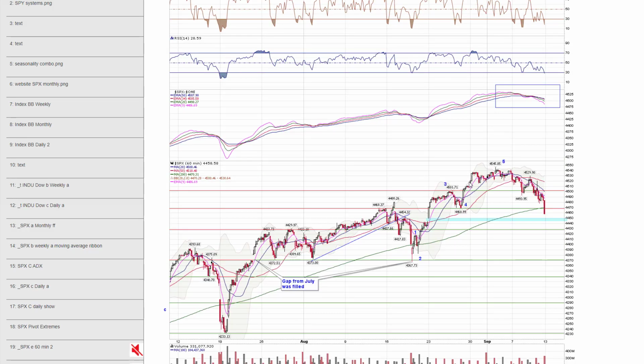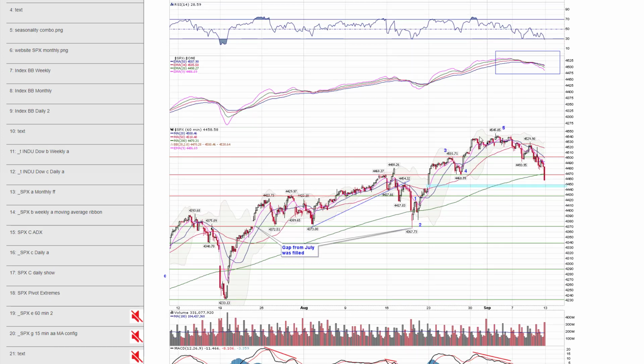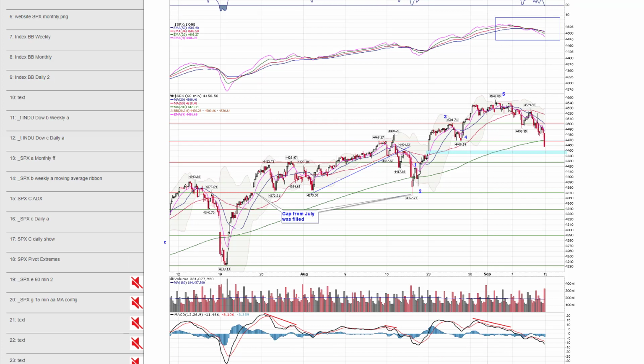chart number 19. Here's a traditional 60-minute chart. So again, we've been kind of monitoring this potential 5-wave pattern. Steve and I were talking about that over the last week or two. You can see we had the divergence show up on the MACD, sold off. Again, these horizontal lines here are great support resistance guides. You know, this was the support. We bounced off. We lost it on Friday. And we basically lost this one on Friday as well, 44.70. This shaded area that shows that open gap, that's often a target for the S&P. These gaps are filled magnets, so I think that'll be filled probably early this week.